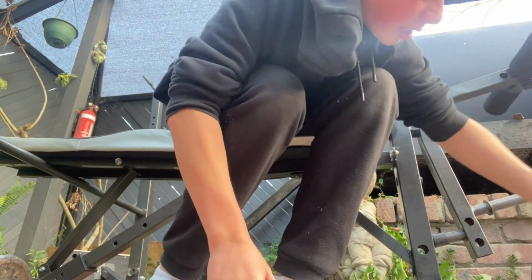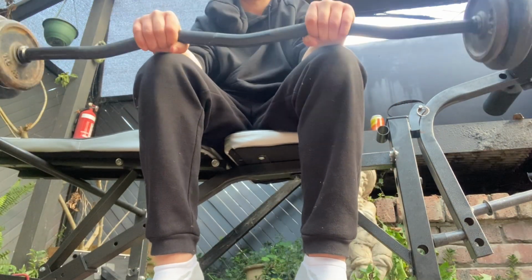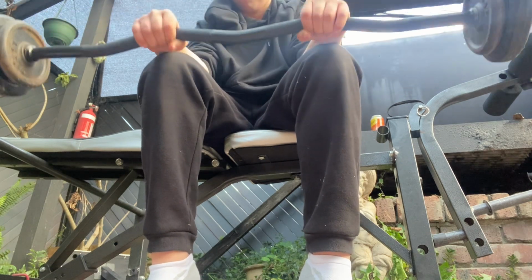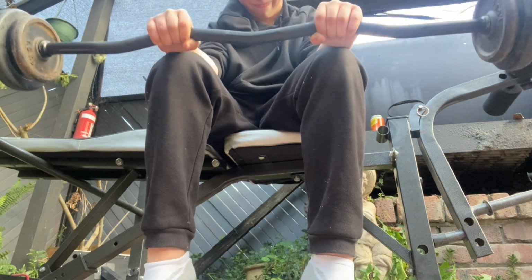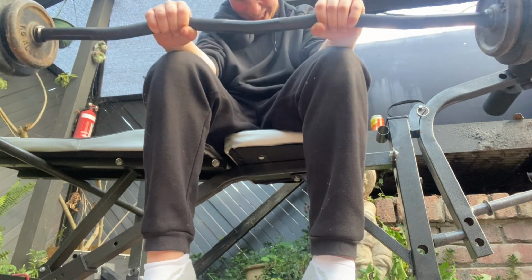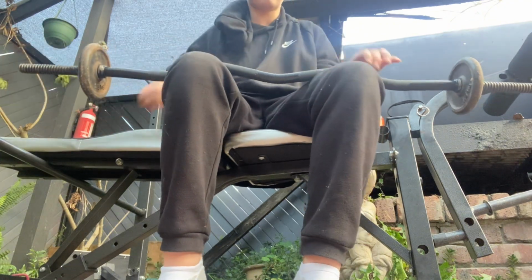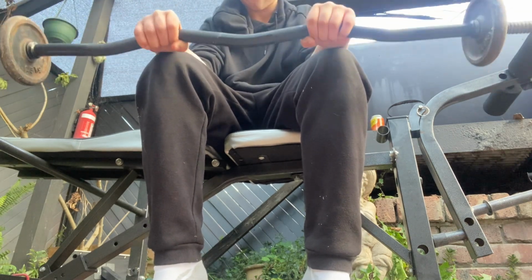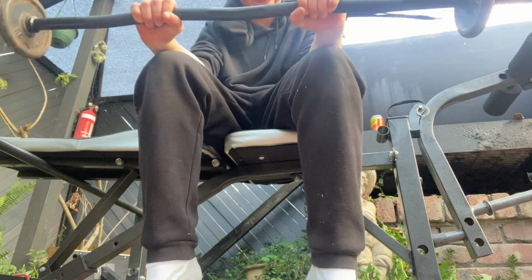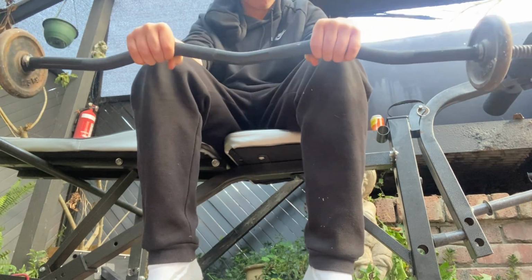The 2.5. I'll explain it right after this. You're going to be doing a drop set with this one. So just take off one kilo now. Three, four, five, six, seven, eight, nine.